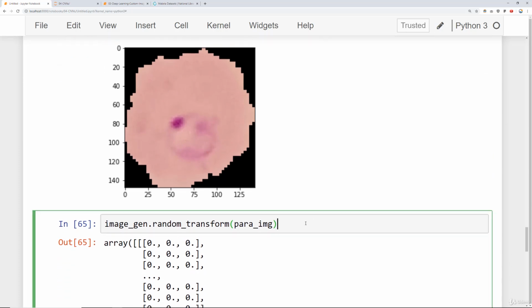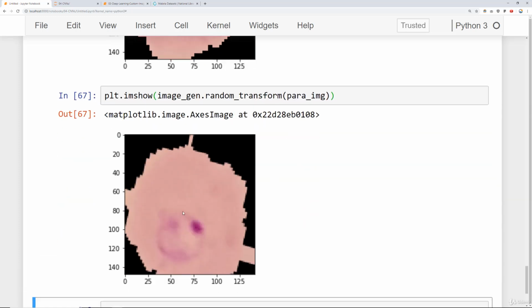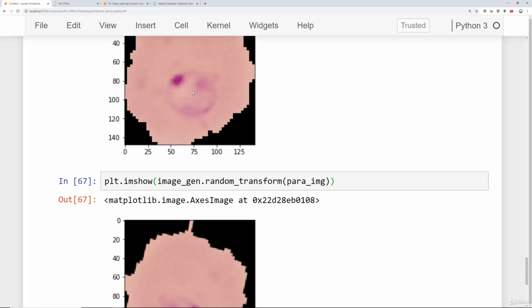Instead, we'll randomly transform the image. Let's actually see the random transformation by saying plt imshow. Run that. Okay, so here is now the randomized version of the image. Notice that we got some stretch, kind of like columns sticking out of the cell, and that's because through this random transformation, it looks like it got stretched out, and it filled in those values with the nearest pixel value. And note, it was also rotated.